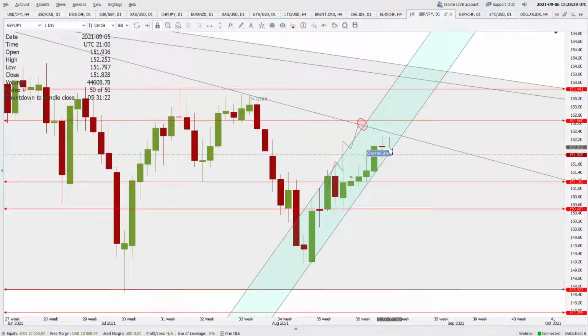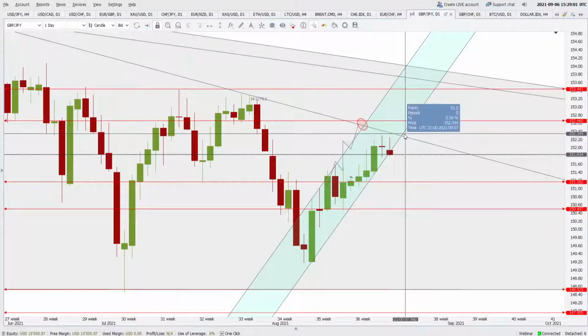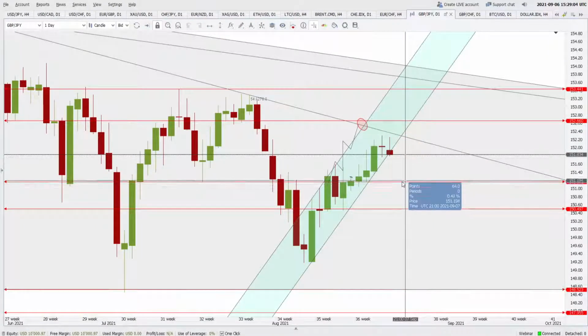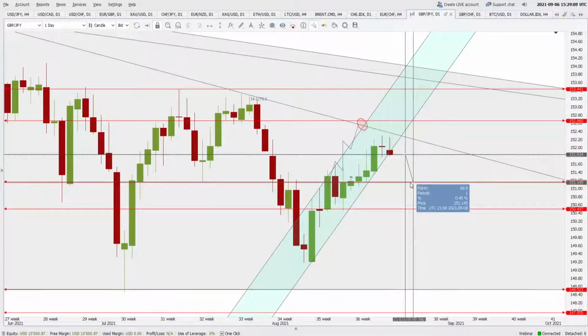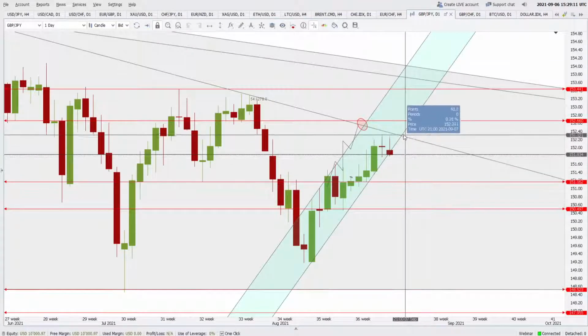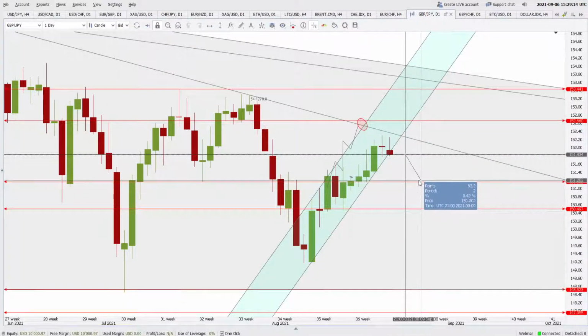Now today the low that has been made is 151.797. Yesterday the low was 151.77. So the low is just 2 pips below the low of today. So if that low of the day before is broken, then we can definitely see 151.16. And what will be our stop loss? If we sell now, we will have a stop loss of around 50 pips, and the target is around 68, so 50 to 68, which is not a good risk to reward ratio.